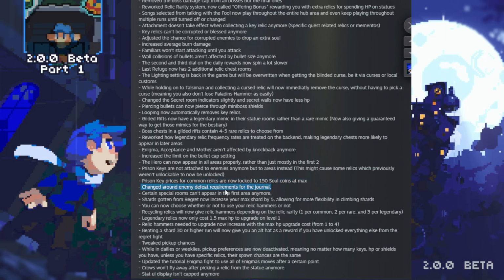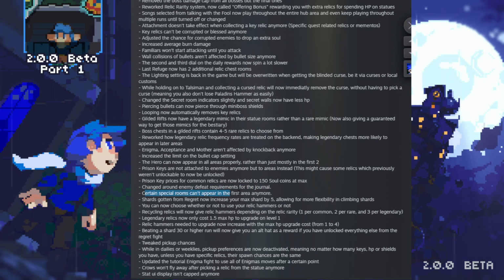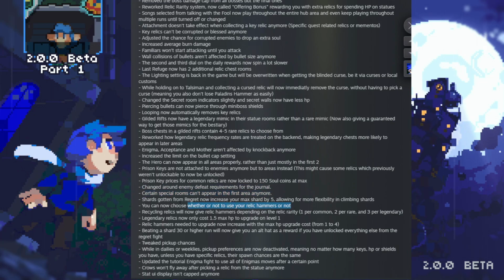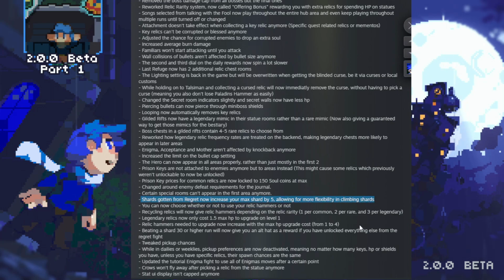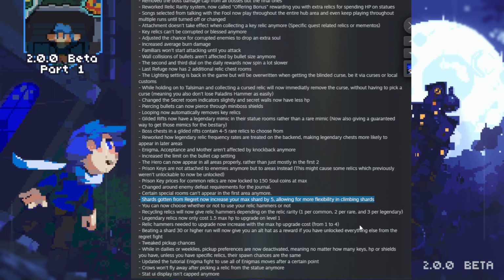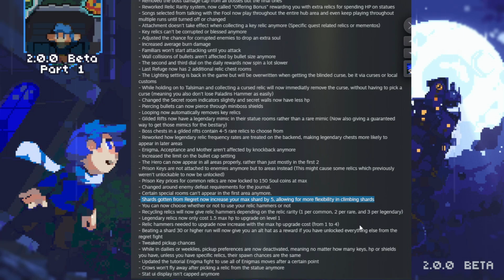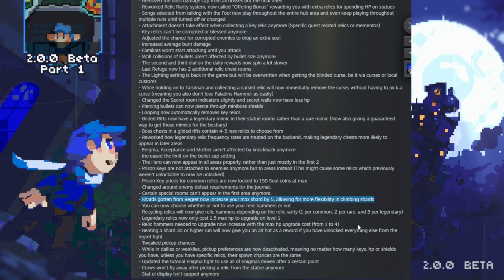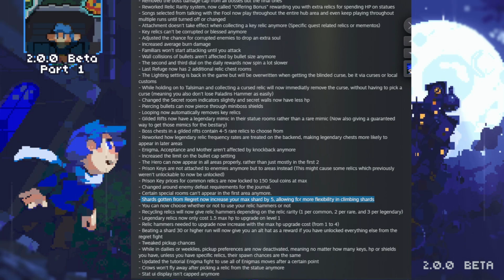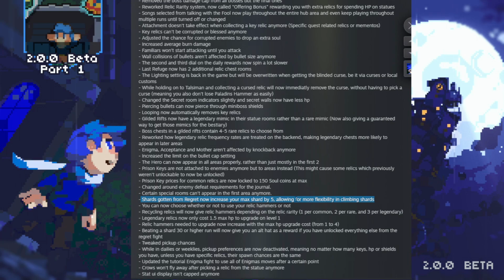Change around enemy defeat requirement. Certain special rooms can't appear in the first area anymore. This is another huge one right here. So shards gotten from regret now increase your max shard level by 5, meaning that you can just jump to a higher shard level than what you were already at, allowing you a little bit more flexibility in climbing those shards. Huge change. I really, really like that. It's just good. It's a good change.